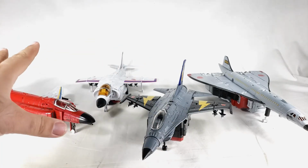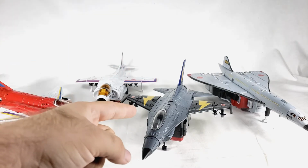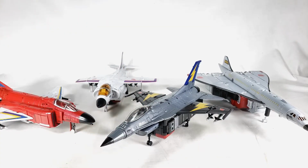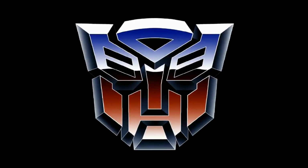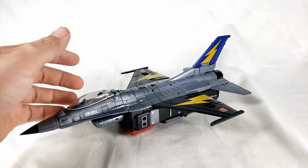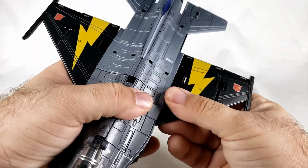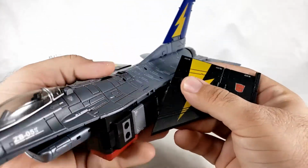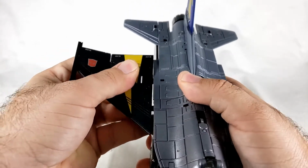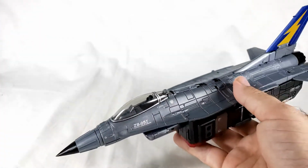But yeah, the team is looking really good. I'm getting ever so closer to the combined mode. So let's get these puppies put away and get this guy transformed up. Okay, so combinery time for Mr. Dive of Skies here. And as we've been doing, we're going to take the wings off. I know, it's not accurate to the way. Shut up. If you have the ability to remove the wing to make your life easier, do it.